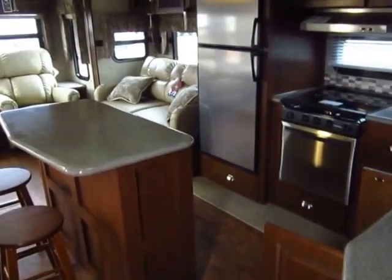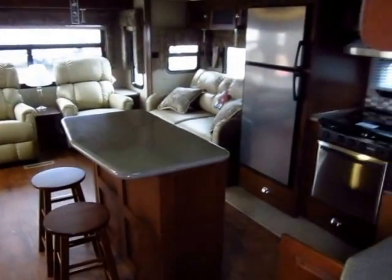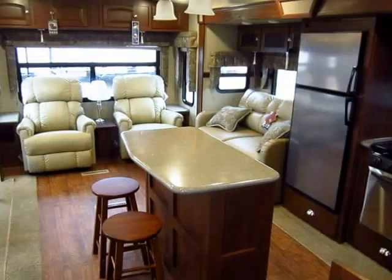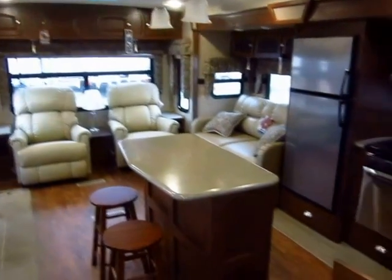Dry weight on this one, by the way, 7,648 pounds. For 2 big slides and a bedroom slide, that's not bad. And watch this. Boom. Oops, wrong switch. Boom. There we go. These have one switch, all kinds of awesome LED lights. Say one switch living room.